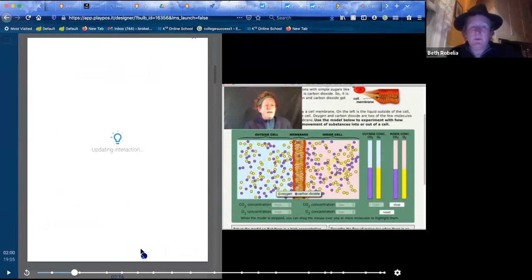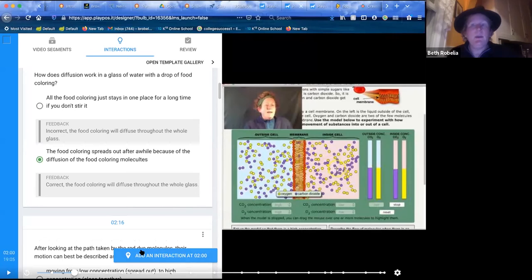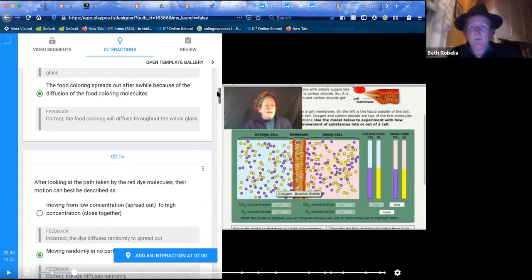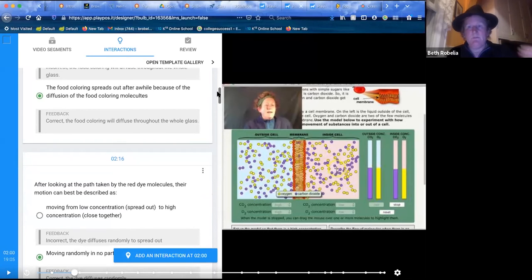It also works really well for tests. Instead of having a test read to a student, you can make a video of yourself reading the test, or you can take a Crash Course or a Bozeman Biology video, and basically have some content and then ask questions on it as a test for students. Then the material doesn't have to be read for them, and it saves special education a lot of time. And it saves people who aren't science teachers having to reinterpret your tests for special ed students.